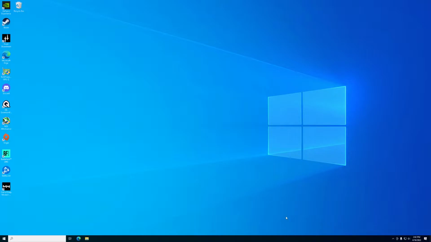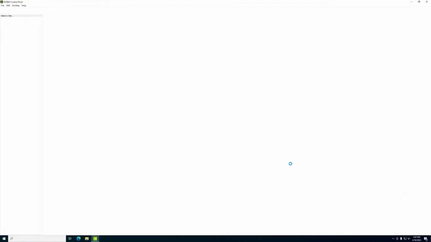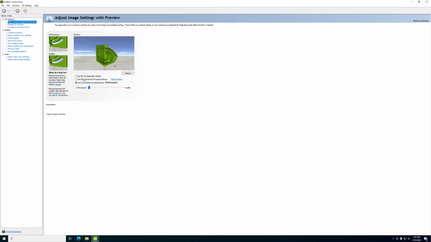So we're done installing the drivers, and I just wanted to show you something real quick in the NVIDIA control panel. This is a basic setting, and it's very easy to do. A lot of the times I do let the 3D application decide. So what that means is that whatever application you're doing, aka whatever game you're playing, it's going to decide the NVIDIA controls in the NVIDIA control panel. However, there's going to be a point in time where you might want to experiment, and you can easily undo this if it causes problems.